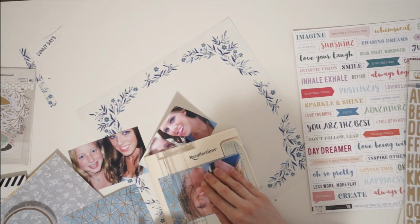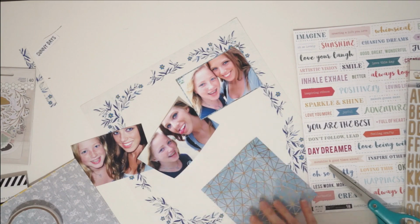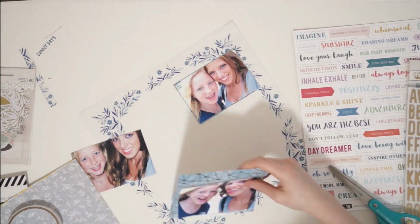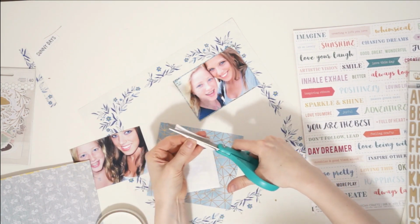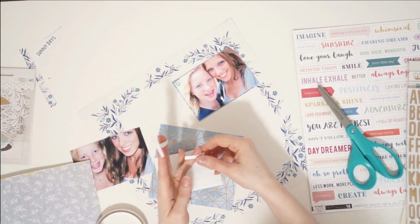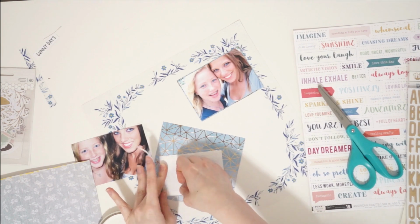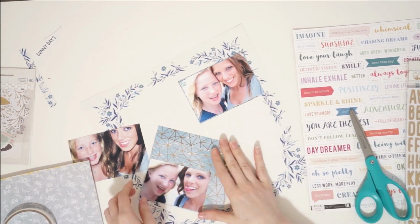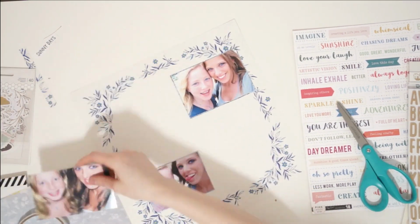And so I went through all my different papers here that came in my February Wild Hare kits and figured out that this one that's on my desk right now with the floral border was my favorite, and I super love it. This is from the Maggie Holmes Sunny Day collection, and it's so beautiful. It's got these beautiful blues with kind of a purplish tint, flowers all the way around the edges. And I thought that would be perfect for these photos because these photos have a lot of blue and purple tones in them.